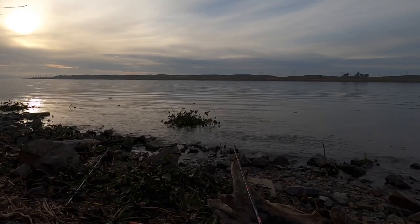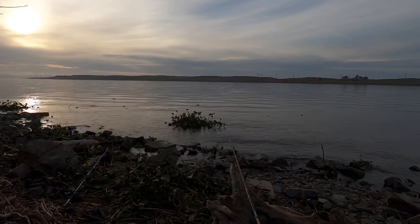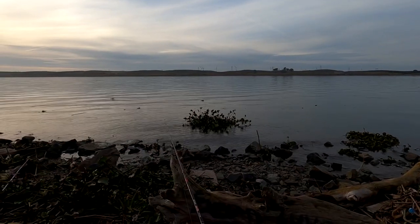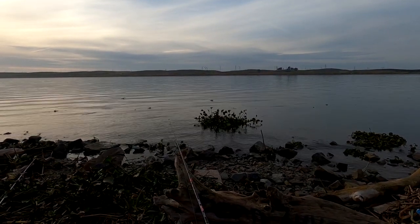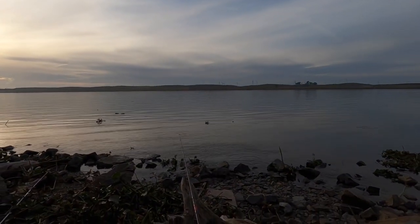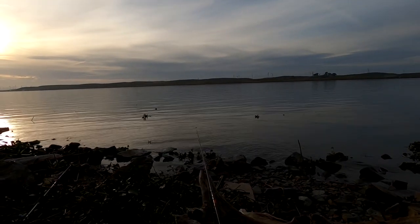I hope that thing does not get my line. All this debris is becoming troublesome. Too much debris. That should be the last of it. Looks like. Whoo, I'm getting bites. That was a big bite I just missed. It's a big piece of bait I got on there. I'm pretty sure it's still on there.